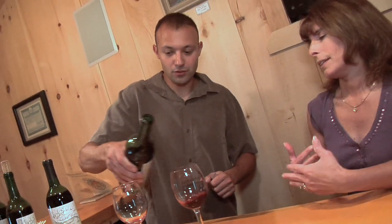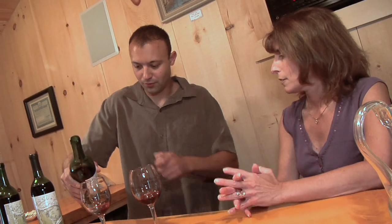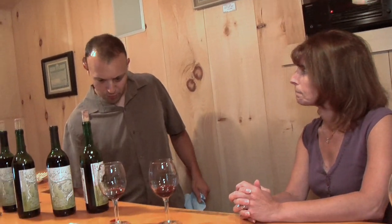Can you go into explaining the yeast and how it affects the wines? Like you said, you used a different yeast than last year. So what's going to be different about this? I've used a yeast that supposedly eats more of the malic acid, which would soften the wine a little bit more. Each yeast can bring out different flavors in wines, and act totally different. Some yeasts are better just for white wines. Actually, the 2 yeasts that I used the year before, I definitely don't go by the book. I fermented both grapes together because they ripen at the same time. So I like to play around. That's what's great about winemaking. Every day is an experiment.